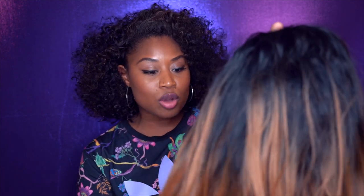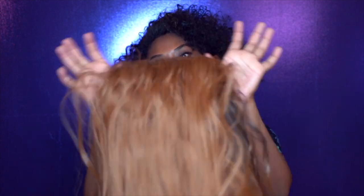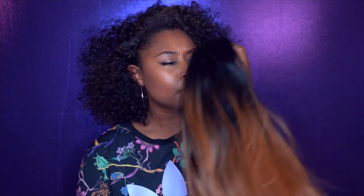This is actually the Outre Brazilian wig. This is a Batik bundle. This is a half wig. Comes with 1 long comb in the front, 1 comb in the back, and then, of course, the adjustable strap. This is how this wig originally came, which was cute, it was just a little too wiggy for me. So I flat ironed it and it looks absolutely beautiful. It's just a really great wig. And honestly, this wig smells really good and I haven't put anything in it, so I don't know why, but it smells really good.